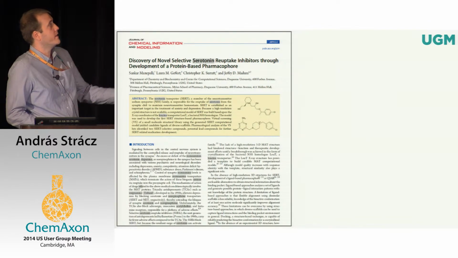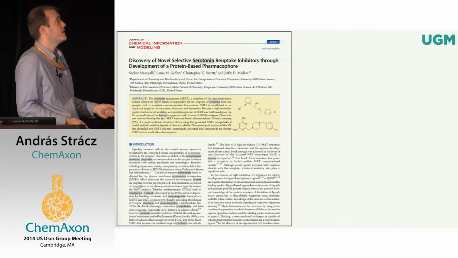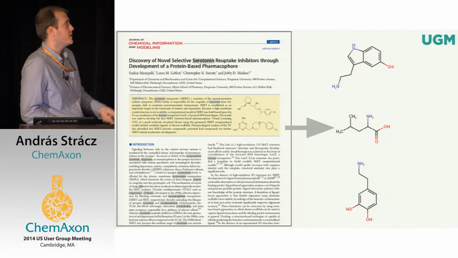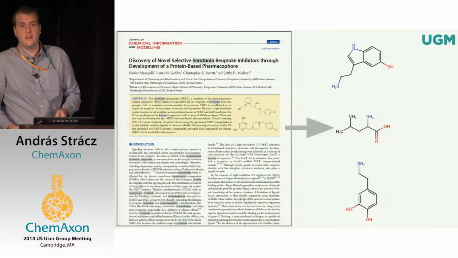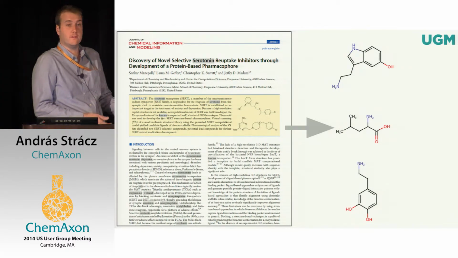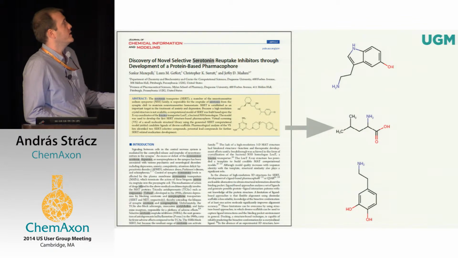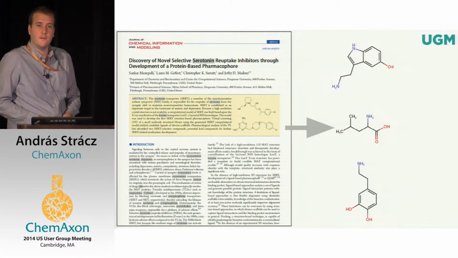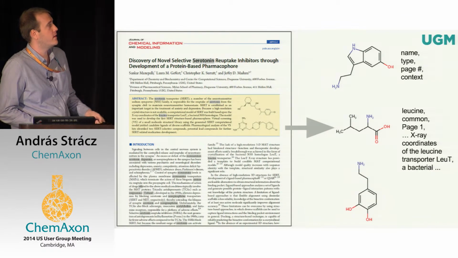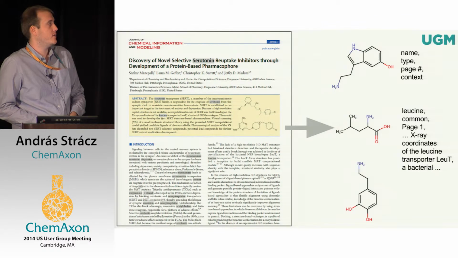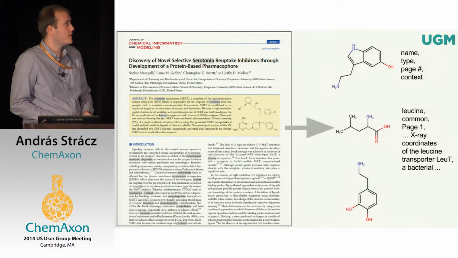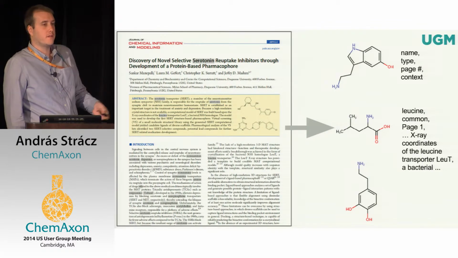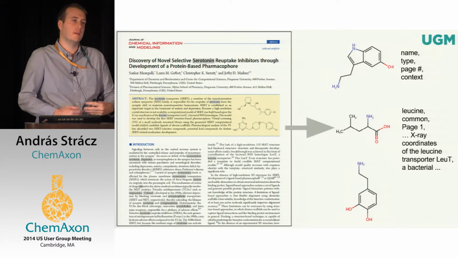So given a document like this, what would be nice is if we could get structures like that. We have a tool for that. It's called document to structure, and it will do just that. It can find serotonin and leucine and dopamine inside the document. What's even cooler is we have very, very useful metadata for all the structures. It can give you the type of the structure, that's the representation, the format.